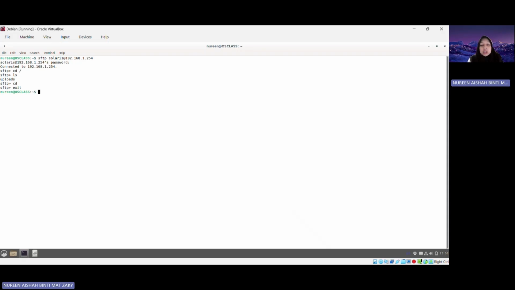So the last testing that we use is the enforcement of non-interactive shell blocking. How are we going to test it? It's just write ssh solaris alias and the IP address.